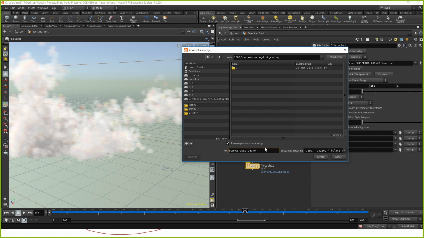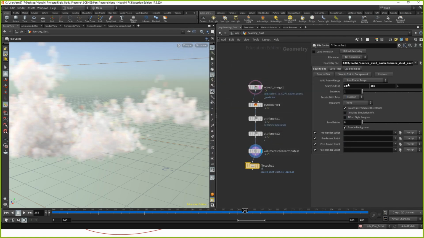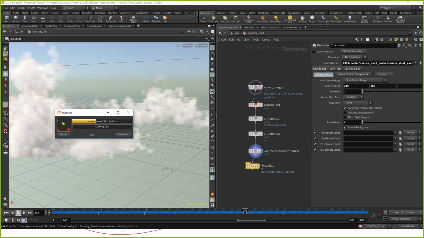It's gonna be $F BGO SC. Cache it. Happens right away, quickly. And then after that, we add our usual null to make a nice and neat output.